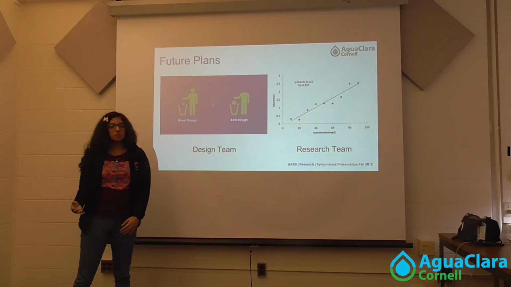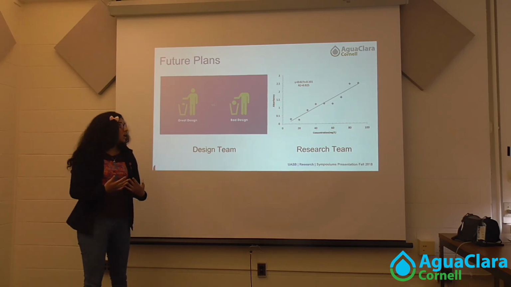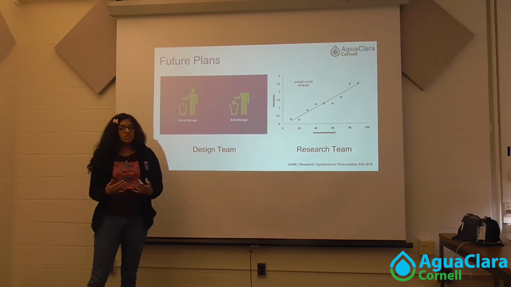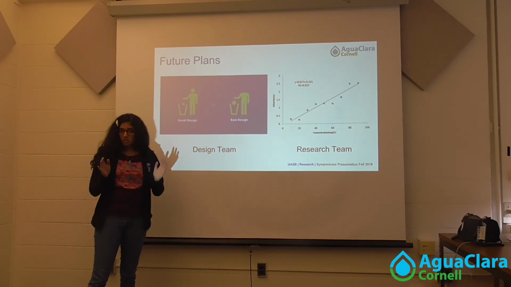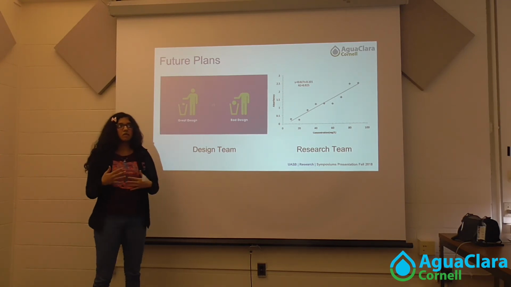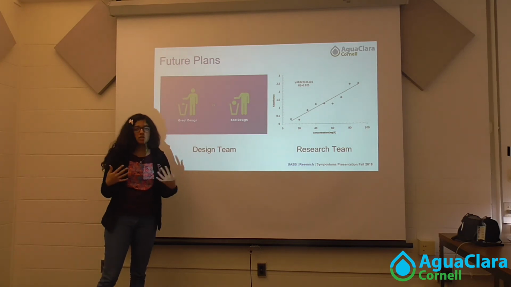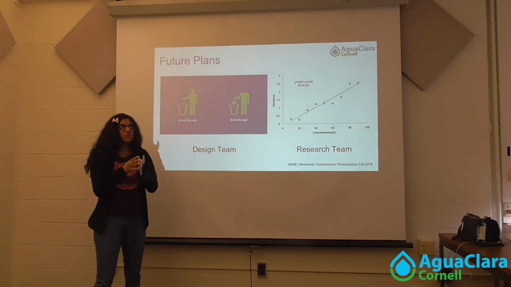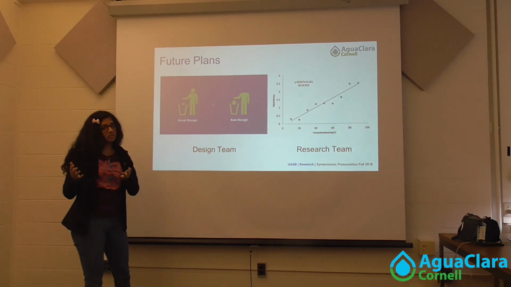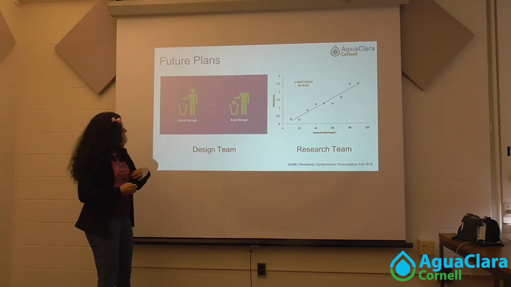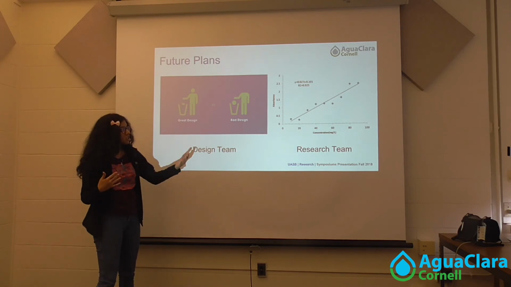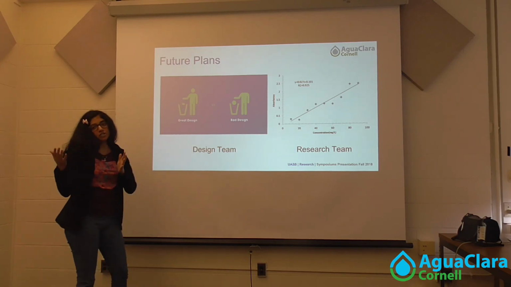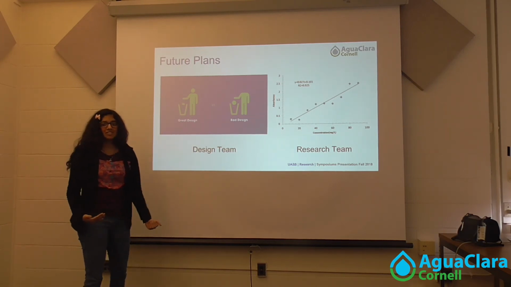Transitioning to what the UASB team plans to do in the future, one of the most important decisions we made is to divide our team into 2 separate sub-teams next semester, and this was mainly inspired by the problems that we faced this semester in dividing our work evenly between benchtop testing and designing the reactor. So essentially, there will be a design team that will work on designing different components of the reactor, and a research team that will continue all the benchtop testing that we've been talking about this semester.